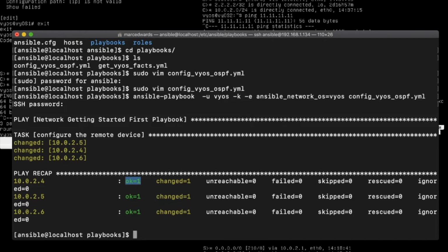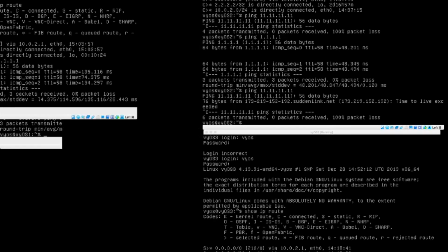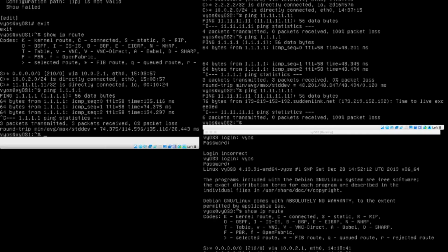Now that we've run our playbook, let's go back to the routers and take a look. First thing we do is on the upper left on router 1, I'll get into configure mode.